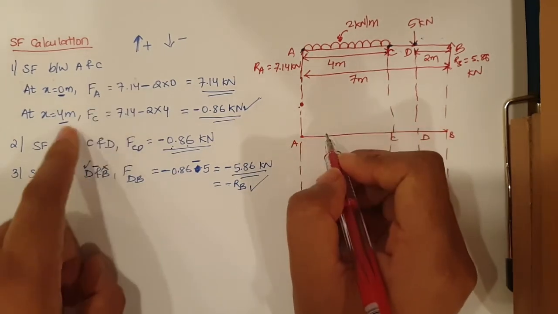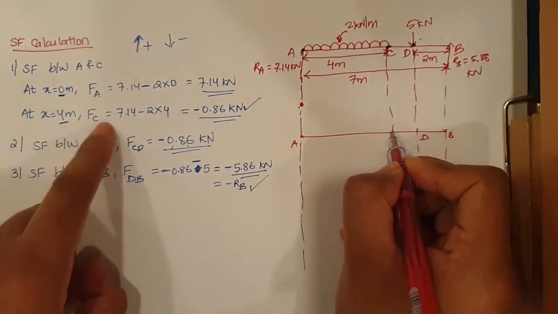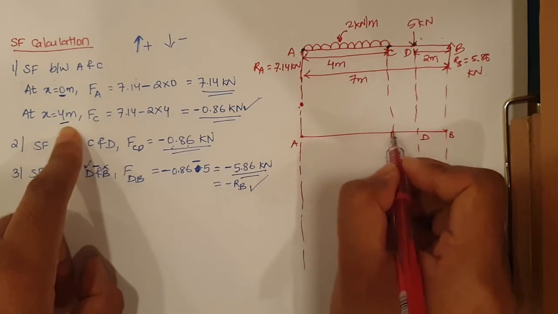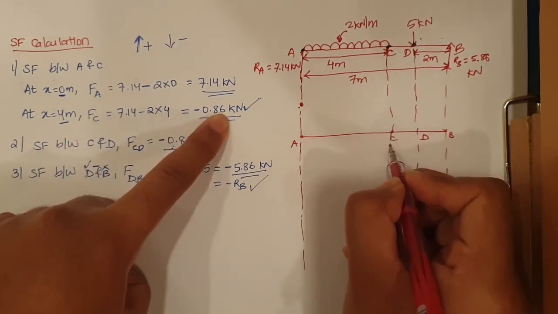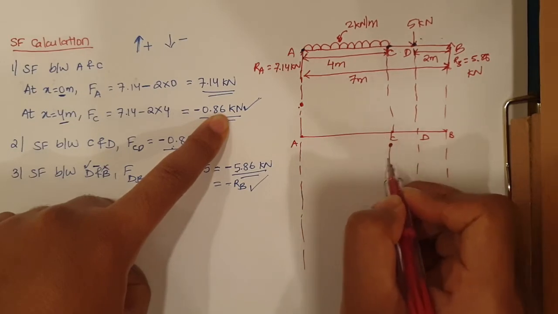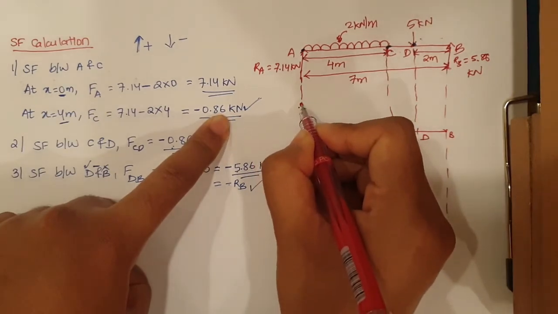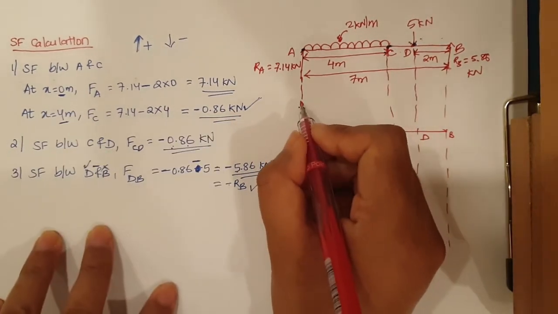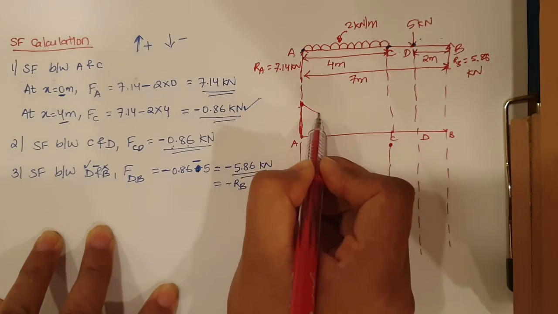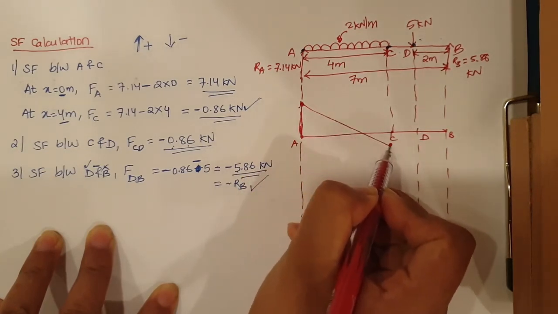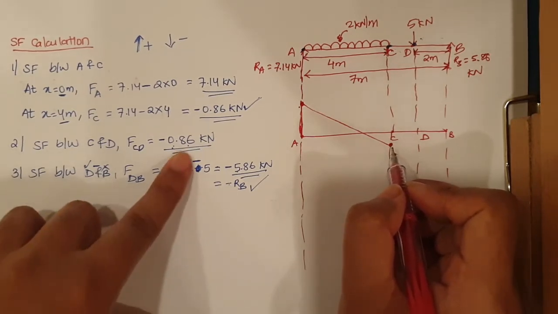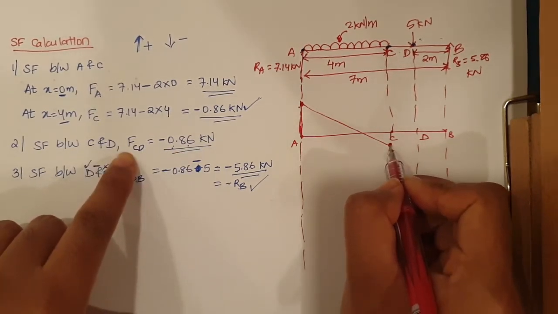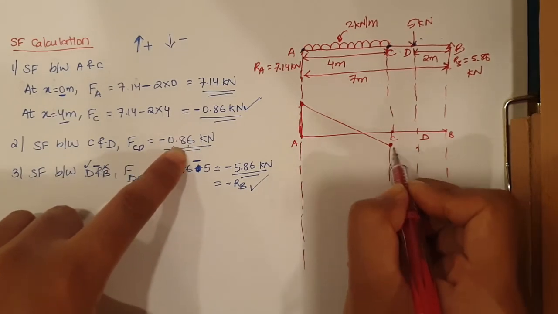right? And at C, when the 4 meter distance is completely traveled, at that time what comes? Minus. So this goes to minus here; whatever you draw below the line is all minus, so it is -0.86. So let us join the lines. First go from this point to here, then from here go to this point at C here, right? Now next from C to D, again from C to D it is the same, 0.86.